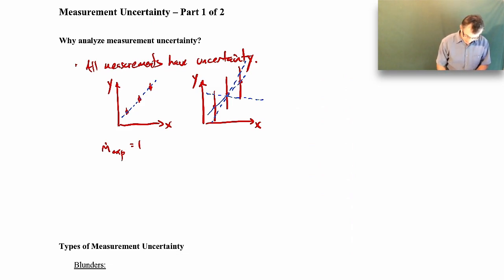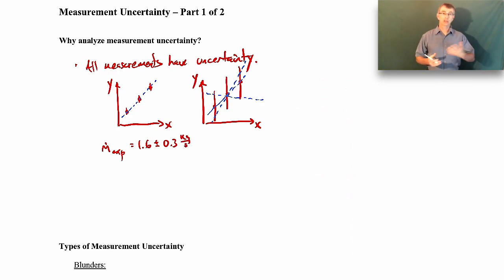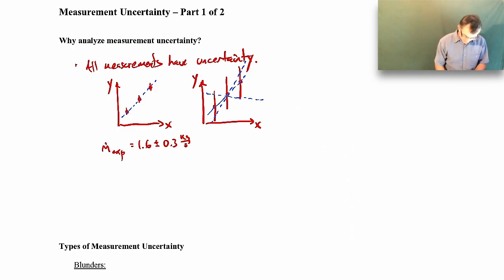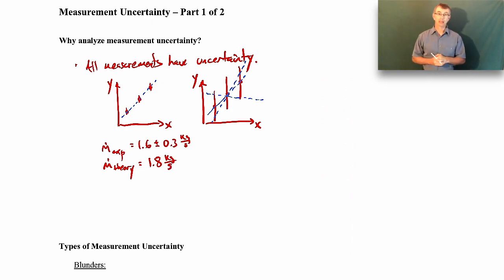And we do this experimentally, and we measure the mass flow rate is 1.6 plus or minus 0.3 kilograms per second from the faucet. Okay, so let's say that's our measurement. And we have a theoretical prediction. We use some model and we do a prediction of that. And that theoretical model tells us that the mass flow rate should be, let's say, 1.8 kilograms per second. So if we look at that for a moment, you'll see that the theoretical prediction lies within the uncertainty of the experimental measurement. So it's very possible our model does a good job predicting that mass flow rate. It's certainly within the range of the uncertainty.